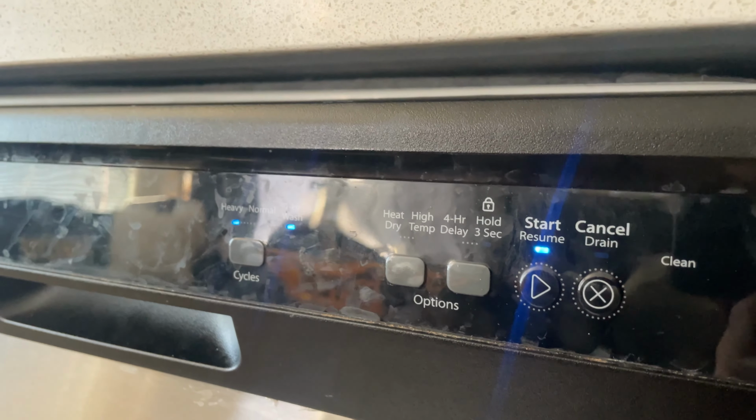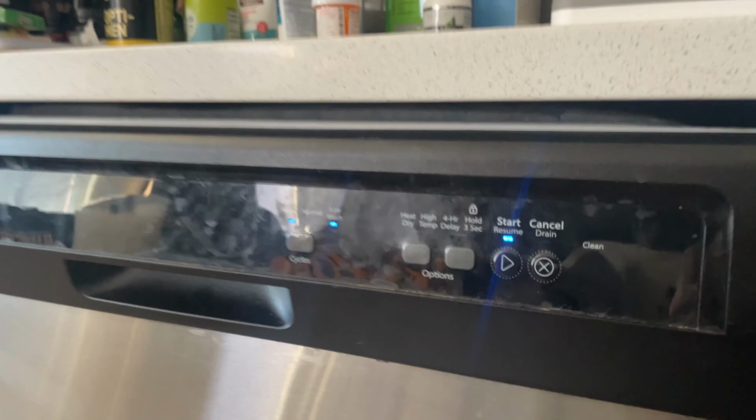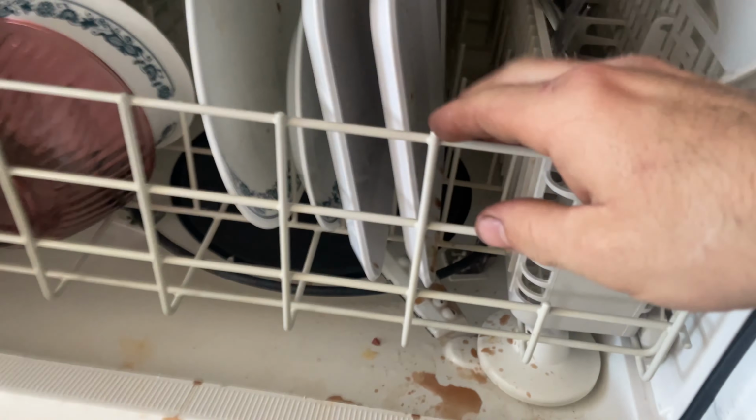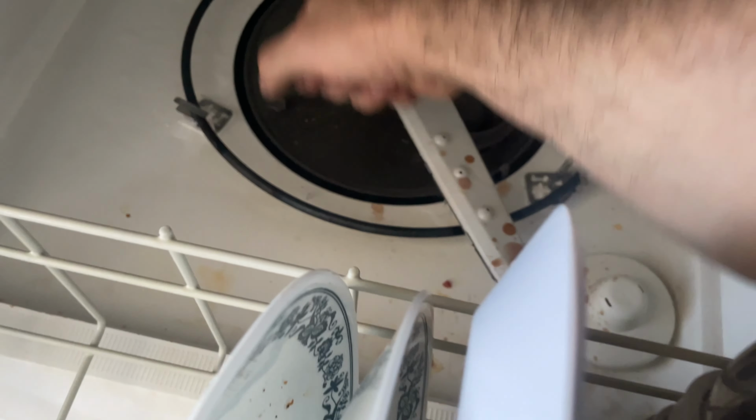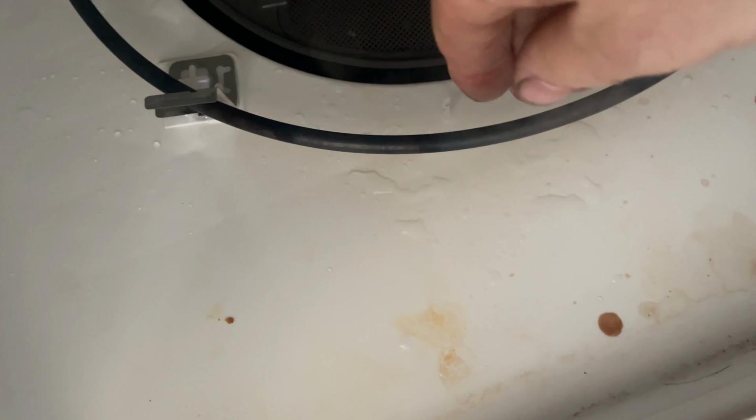Now it should test this heater cycle for 4 minutes according to the service diagnostic cycle. I just do this so much that I don't really pull it out. I'm just doing it for this video. A little bit of water. Ooh. I don't know if you can hear that, but it's definitely working.